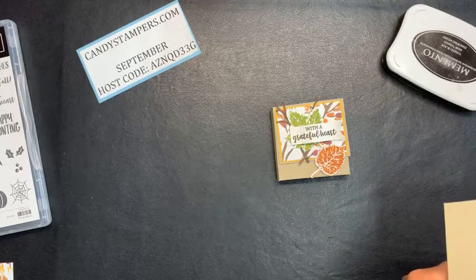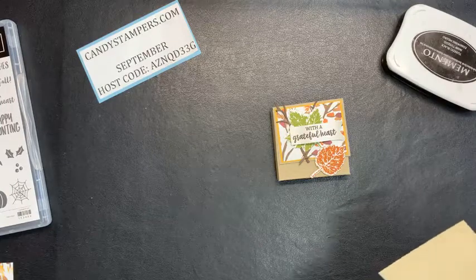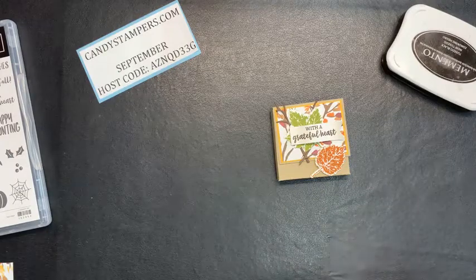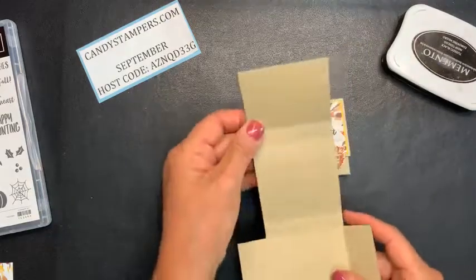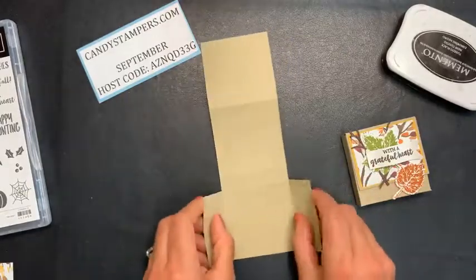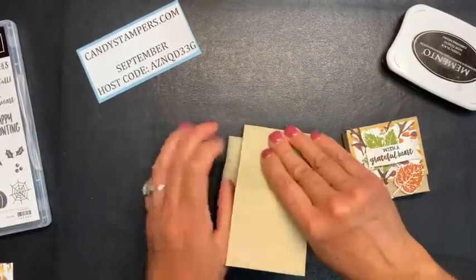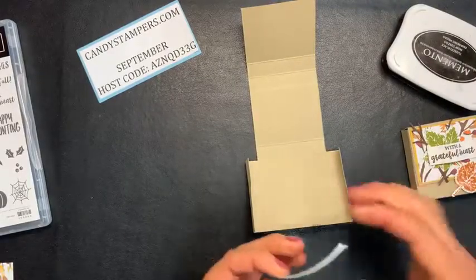And you guys, I'm sure, can figure out how to put these together, but I was so excited about them that I thought I would do this. So let me make sure this is all going to work. Yes, it'll work. It'll just have that extra score line in there, but don't mind the score line. Okay, again, I'm going to fold all of these so that I make sure everything is already scored, but I just want to pre-fold it. So let's put our box together.